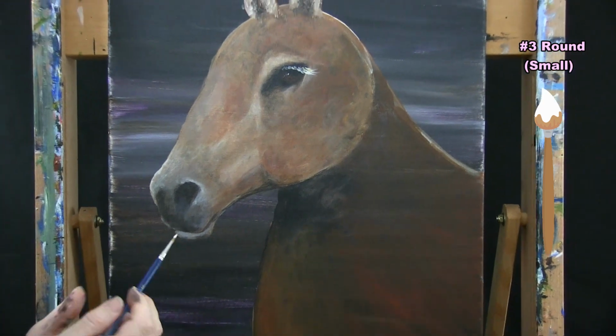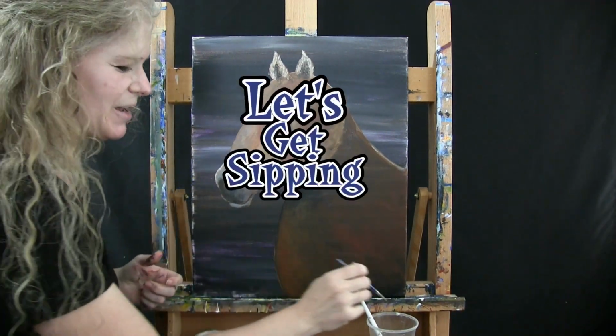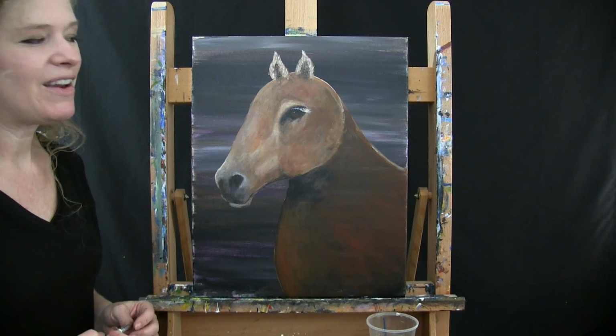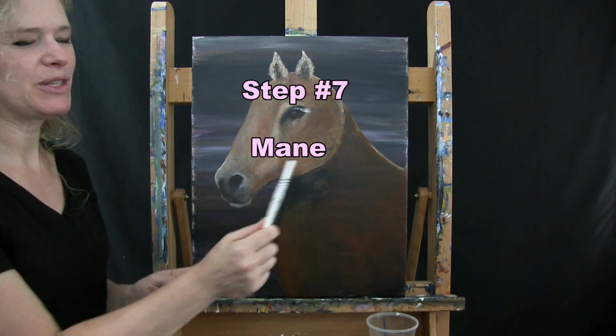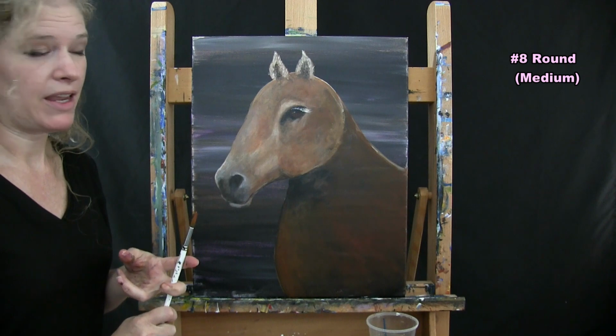So let's see, what are we going to do? Oh, we're going on with our medium brush for the next step. So get ready. All right, so we are on to a freaking fun step. We're painting the mane. So I'm going to be using my medium brush, and I'm using yellow and white paint.